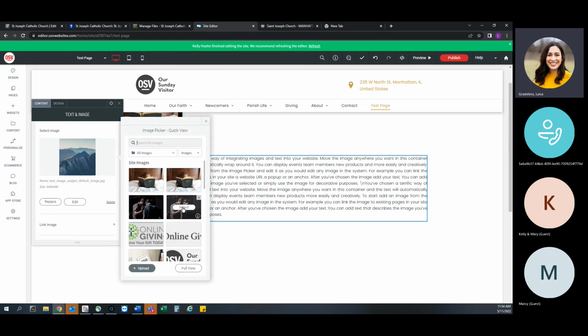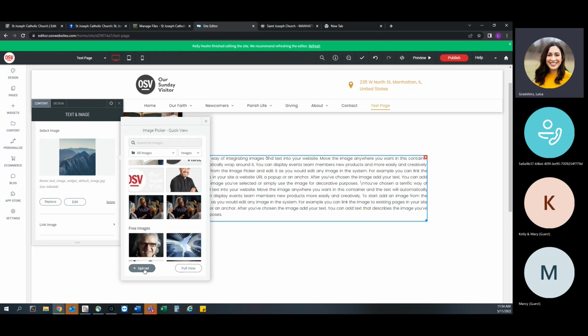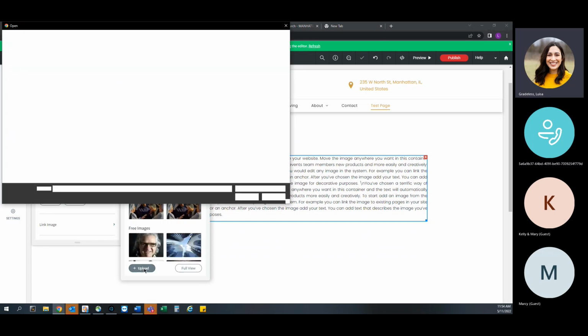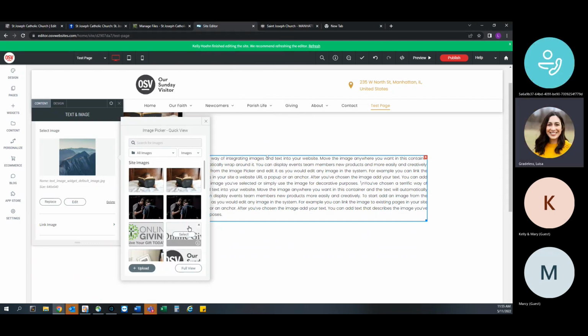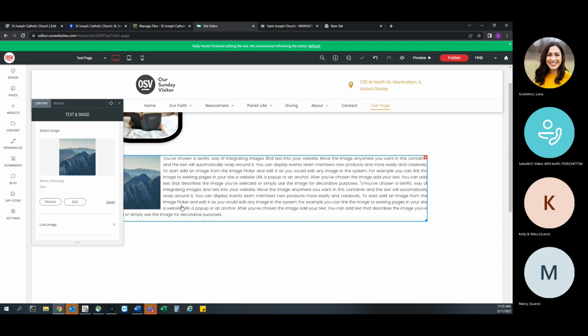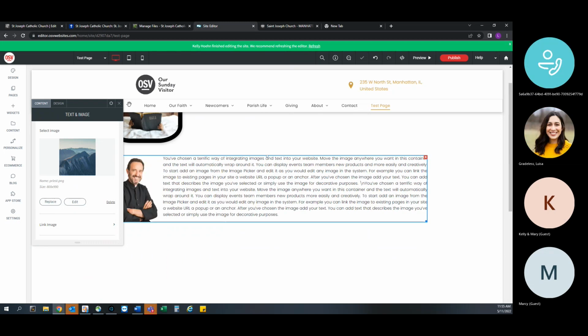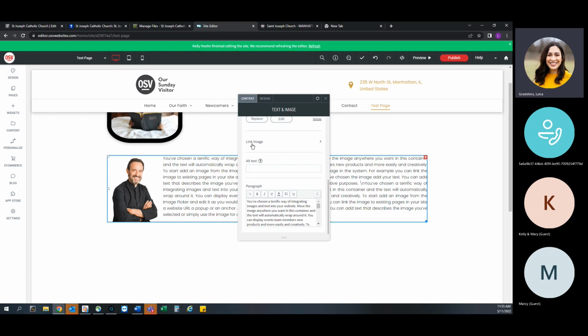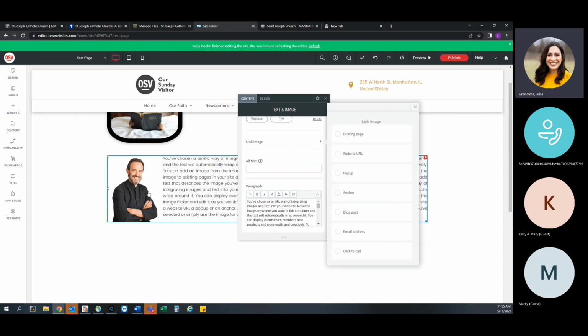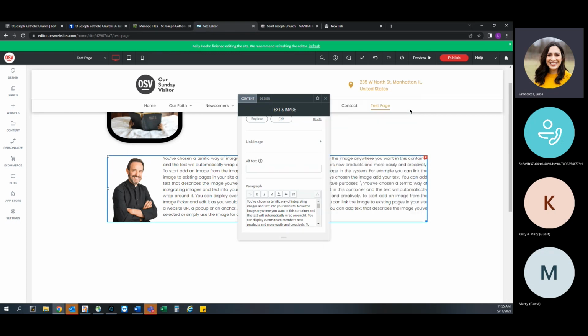I have my images here. As you start to upload, you will see your frequent images, or I can upload image from my computer. I can select. I can then link this widget as well. So if they click on the widget, it'll take them somewhere.